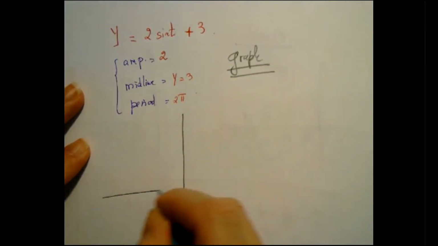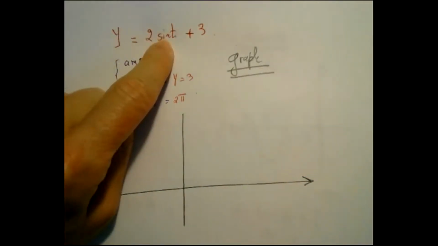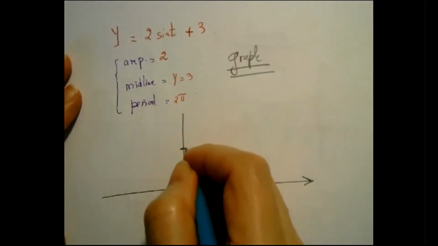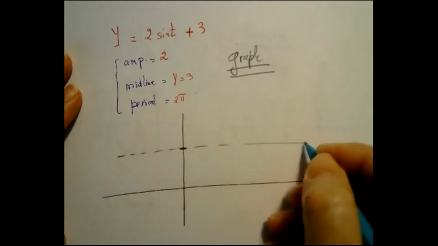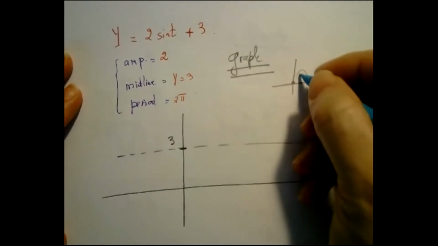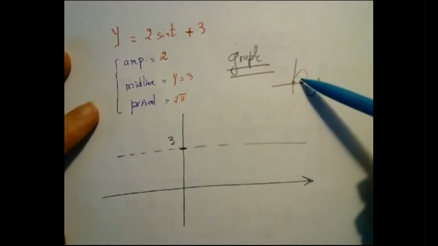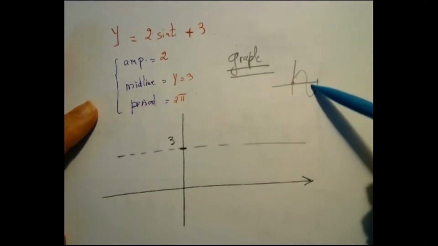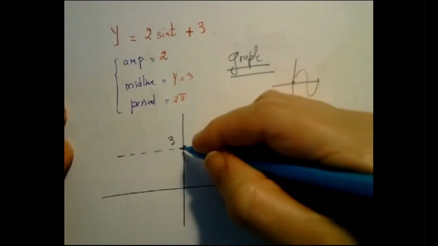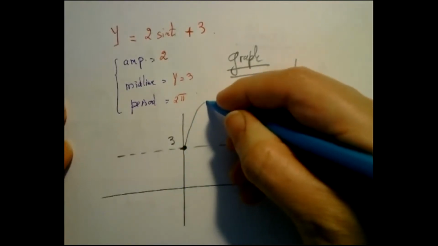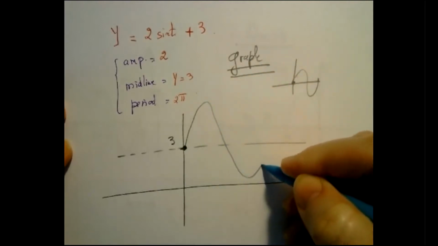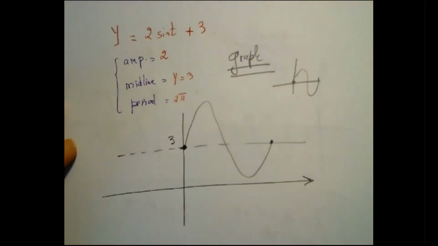Graphing is actually not hard because we know that it looks like the sine. We know the midline is y equals 3. So that's the midline right here. Now the sine, we should always know it starts at 0 and it goes up. That's really the graph of sine. Take the graph of sine, so it looks almost the same. It's going to stretch it by 2 and shift it. So it's going to start right here at 3. We're going to go up 2 units to peak, then go down 2 units from 3 and back up. So that's how it's going to look.